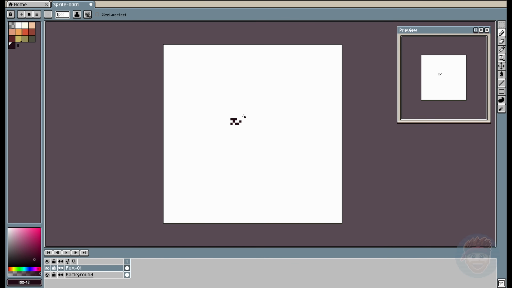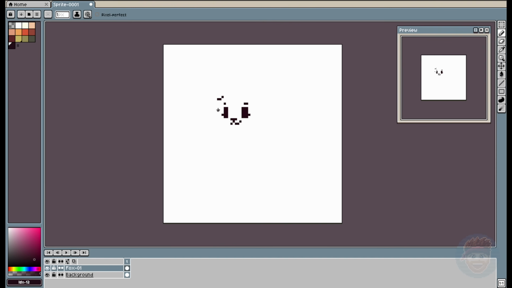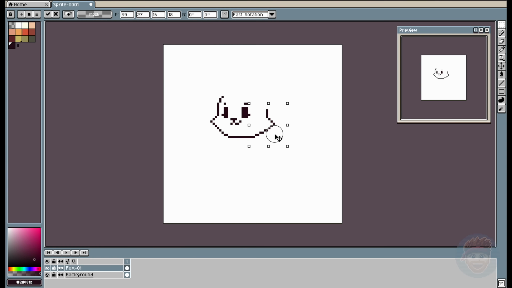Now, as usual, you can work to a reference image, or you can work just from your mind itself. I have a little reference image on the side here, which I'm going to use for this character, which I do recommend because it makes things a bit easier, but, you know, you don't always need it. And you can see that I've started with the nose and the mouth, and then drawn in these big blobby eyes. I often find it helpful to draw the facial features first, and then I can judge the sizing of the rest of the elements based on that.